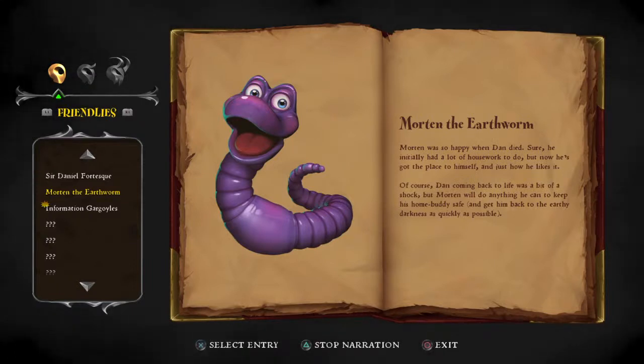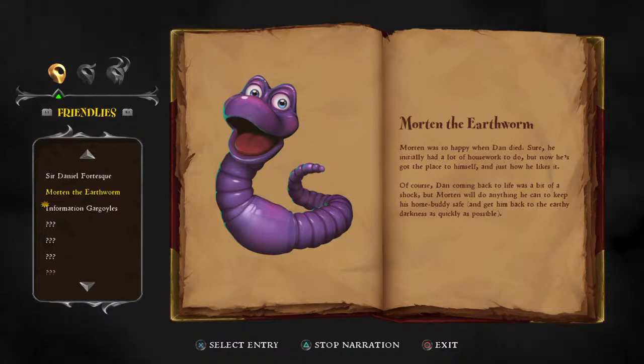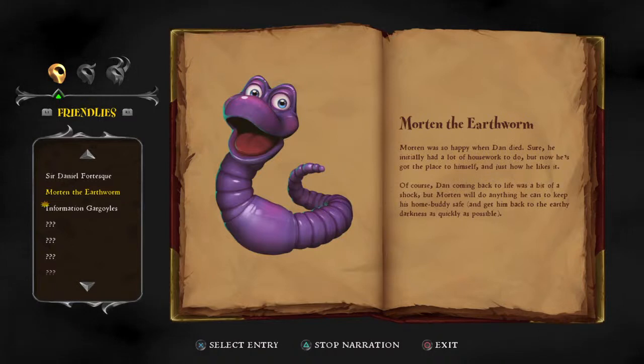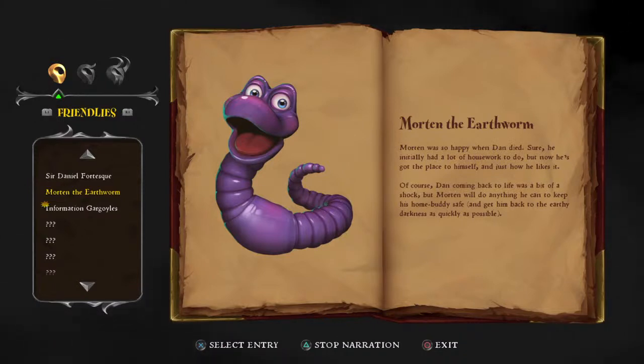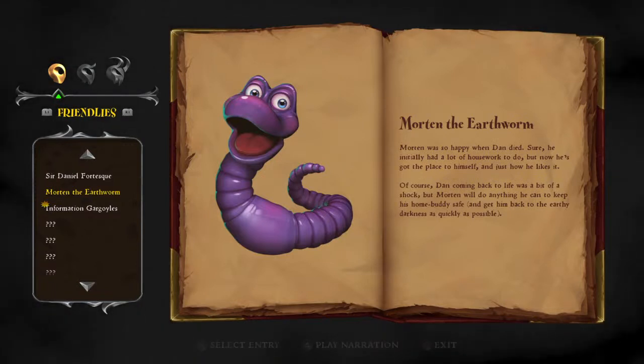Morton was so happy when Dan died. Surely he initially had a lot of housework to do, but now he's got the place to himself and just how he likes it. Of course, Dan coming back to life was a bit of a shock, but Morton will do anything he can to keep his home buddy safe and get him back to the earthy darkness as quickly as possible.